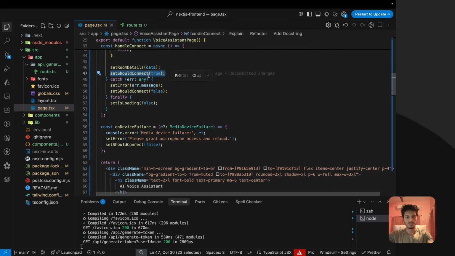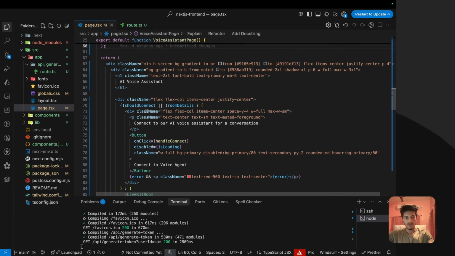This will make this true. In case any fallback error happens, it will simply update the error message and tell us that we should not move forward. And finally, once we are done, we will simply do setLoading to false.